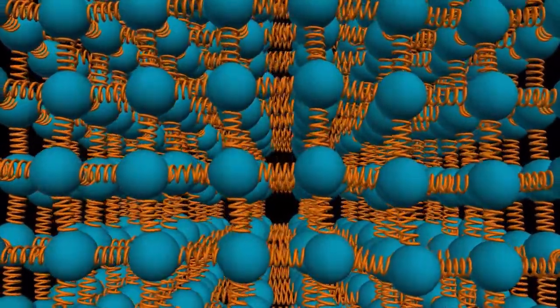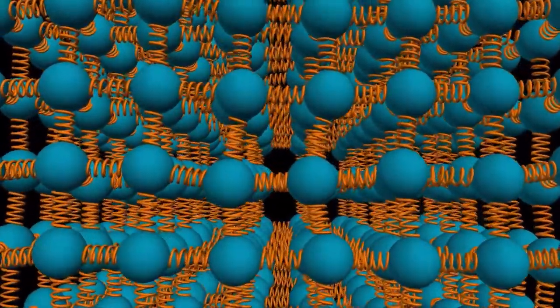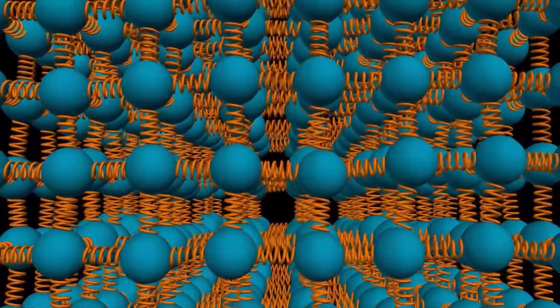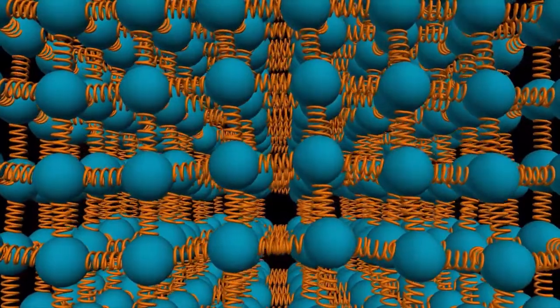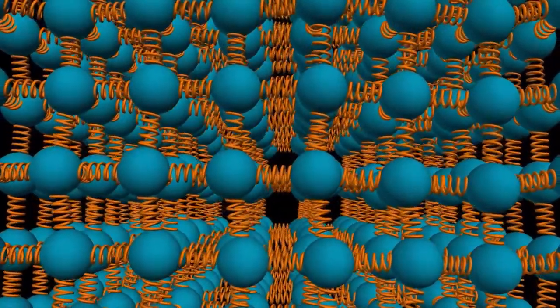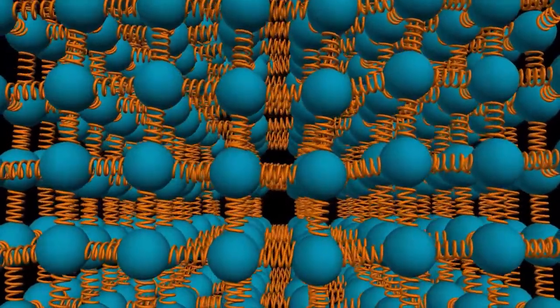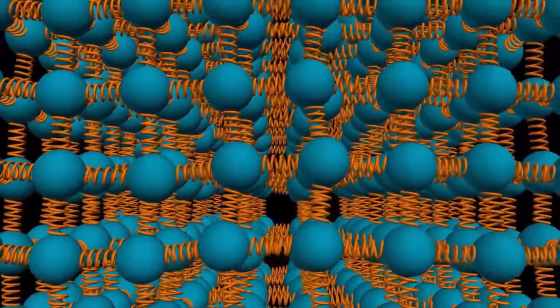And what you can see is the atoms in the back of your hand or in your desk or on your computer monitor are not stationary. They are moving around at random. Some are moving up, some down, some forwards and some backwards. And this is what we now think temperature is. The faster the atoms are moving, the higher the temperature.